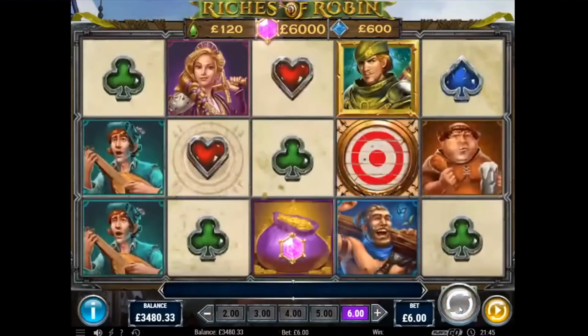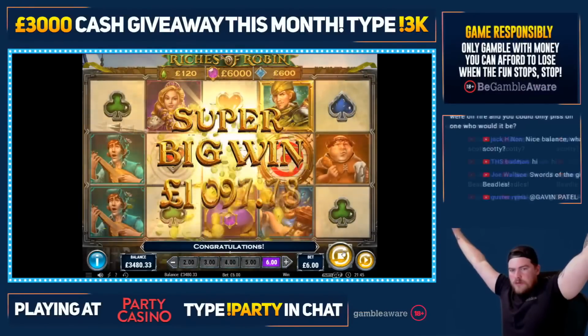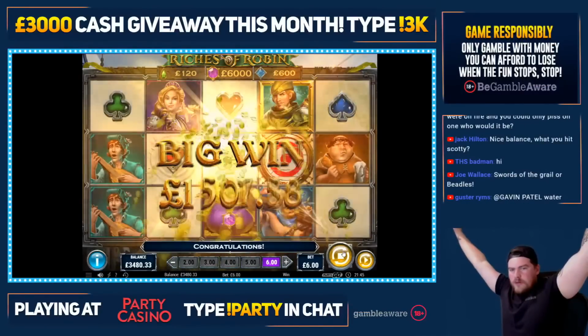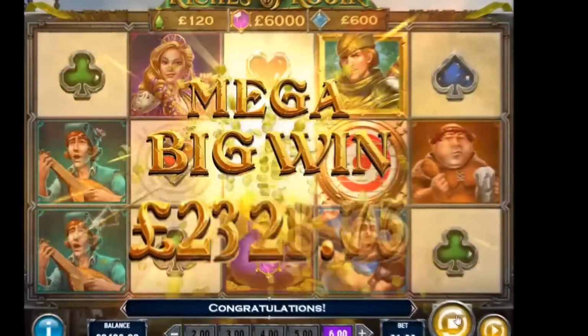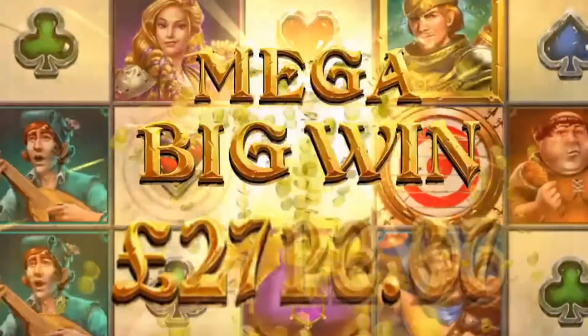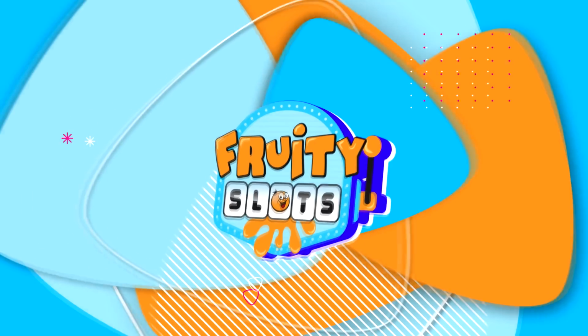So yeah, last night on stream, we smashed Riches of Robin. We got the 1000x purple bag land in the base game. So we've got a balance to play with here. We're gonna try and get the bonus. And yeah, I'll bring you guys back when we manage a bonus on this game or another game or whichever it may be. Cheers, guys.